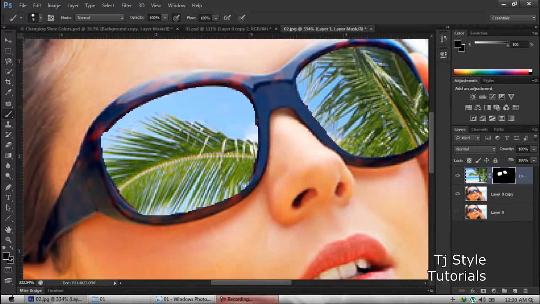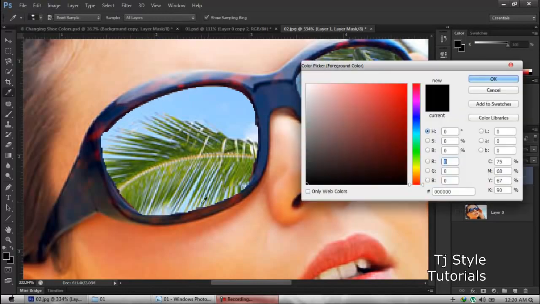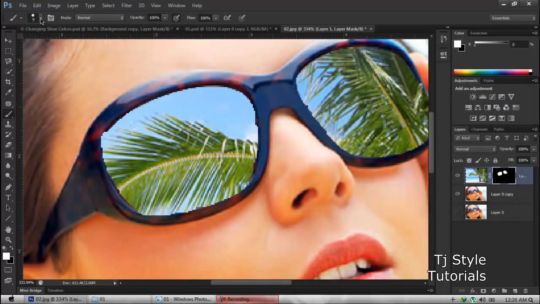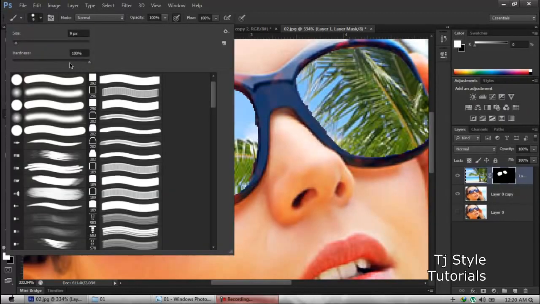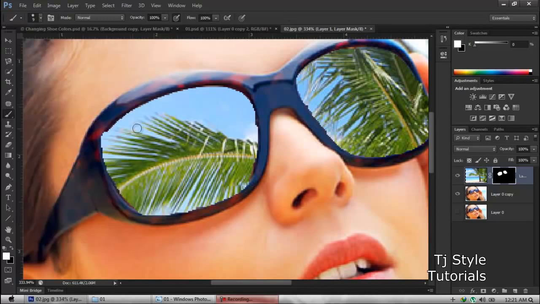So I'm going to change my foreground color to white. I'm going to go down to my property bar, so that I can understand what parameters I have. I'm going to reduce the hardness all the way to 0, and increase the size of the brush. For doing that, I'm going to use a keyboard shortcut.